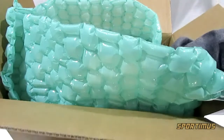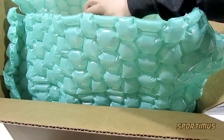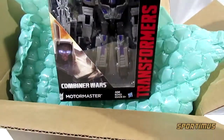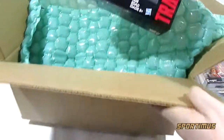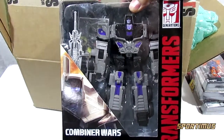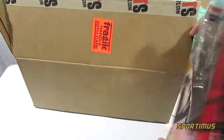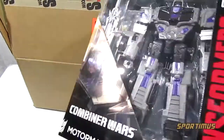And of course there's more — I'm saving the best for last here. If I can get him out... you ready? All right, here he is — trying to get a better view of him here — Motormaster! Oh yeah, I like this a whole lot better than the Prime version. The Optimus Prime is okay, but I think this mold suits Motormaster much better. So stay tuned for reviews for all of these coming up in the following weeks. I like the new packaging — I like the way this one looks, can't wait to bust these out and check them out.